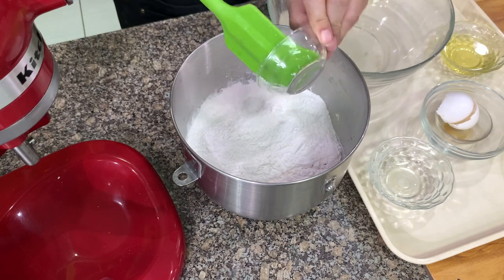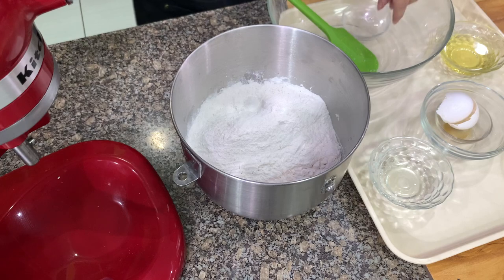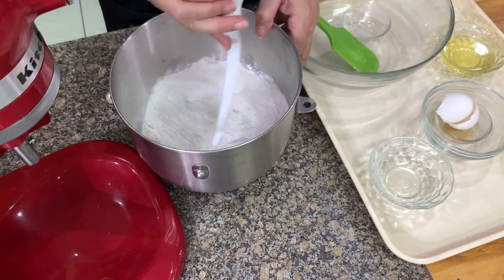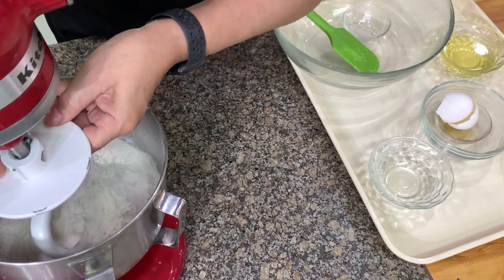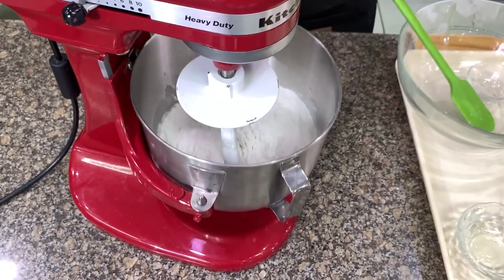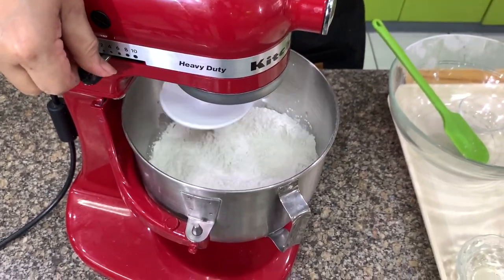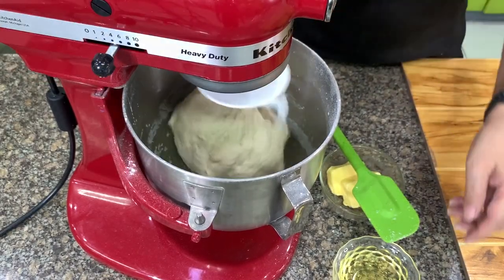Alright, don't add the salt directly to the yeast because it will either kill the yeast or it will slow down the activity of the yeast. Okay? And then we will mix this for about 2 minutes until it forms a dough. And then we add in the butter and the oil.